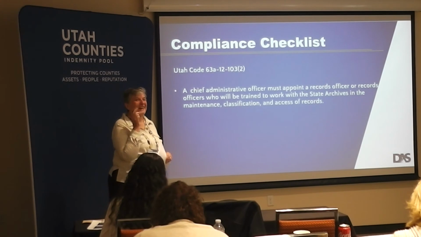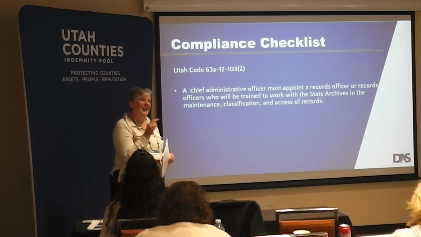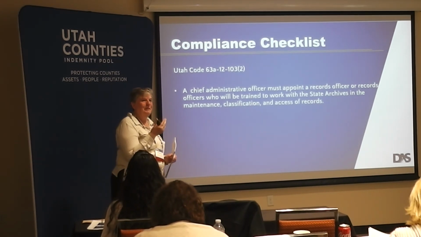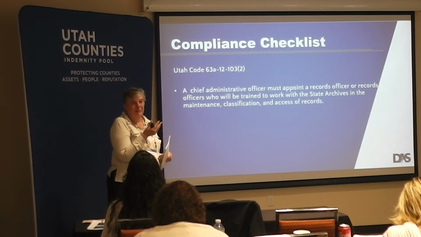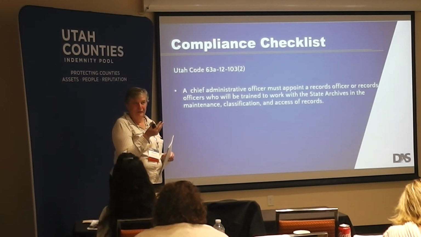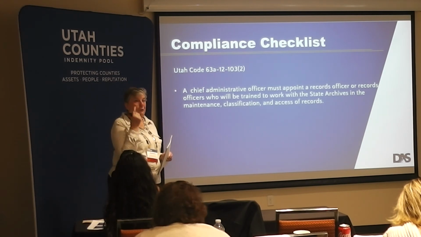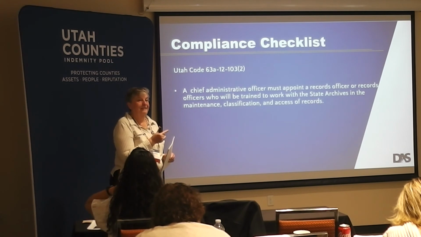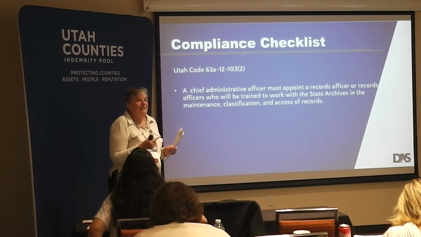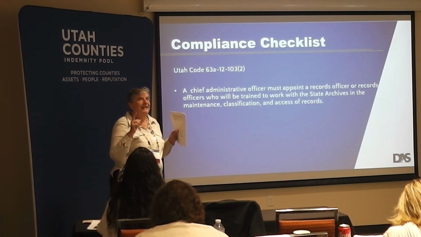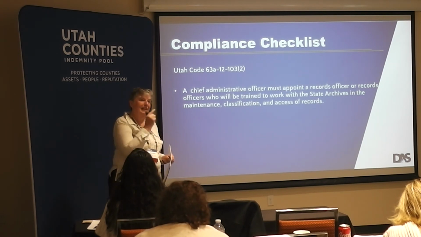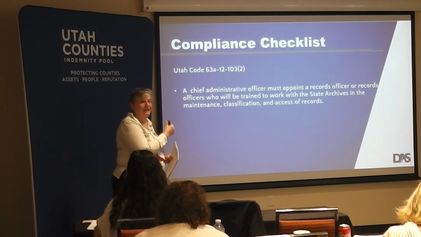So there's always special districts that have 3 people. Now, according to the law, there has to be at least 2 or 3 people. The 3 volunteer board members, yeah. Right. So one of them has to be a records officer. They have to fill that function, and training would look like them taking that certification test that the archives has online.